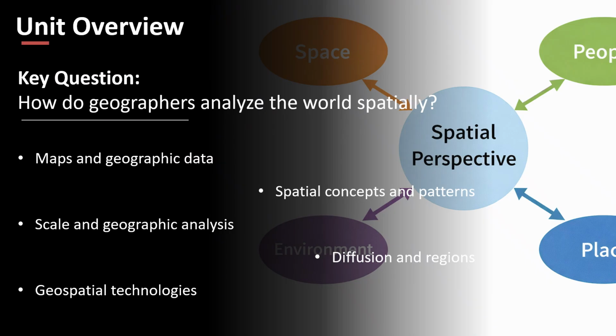A key question that geographers ask is, how do we analyze the world spatially? Well, it's all about the data. By using maps and geographic data, looking for spatial concepts and patterns, trying to understand scale and geographic analysis, analyzing diffusion patterns in different regions, and finally, knowing geospatial technologies, which help scientists collect data.